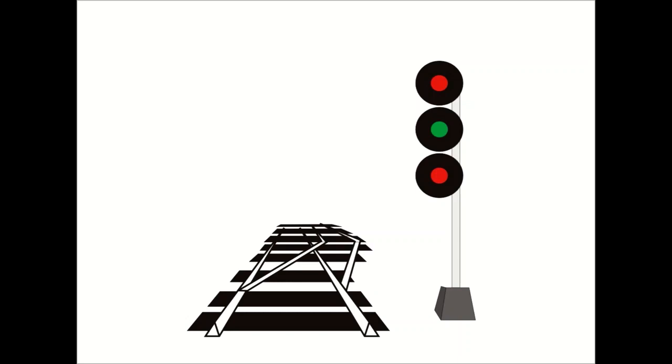So if we have a solid medium speed green light, it means medium to clear. If it's flashing or has an L plate and it's green, it means limited to clear. You can cruise right through the switch at limited speed, 45 miles an hour. And once your entire train is through that switch, you know you can crank it up to track speed even if you can't see the next signal because you were just told what the next signal will be. It's a clear signal.